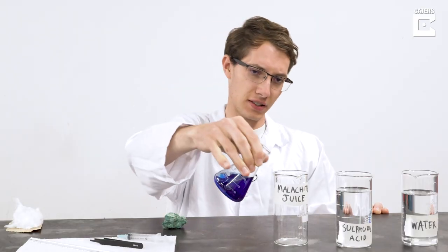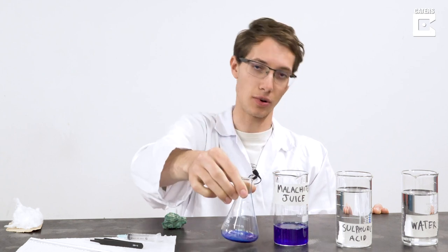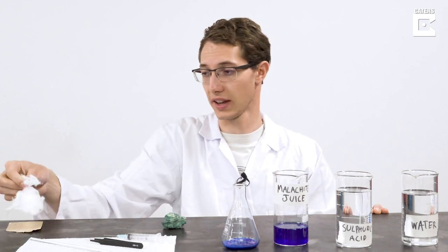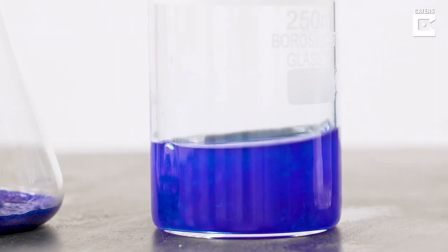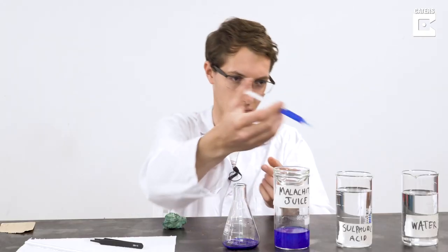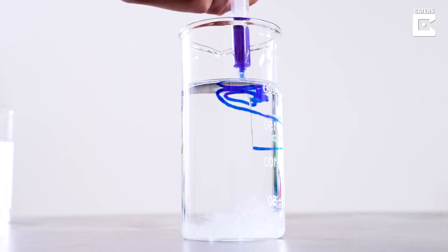And this compound is uniquely able to dissolve cellulose, which is the primary material in wood and also cotton wool. Once that's all dissolved, I can fill a syringe and extrude it into this sulfuric acid, where it forms these strands of artificial silk.